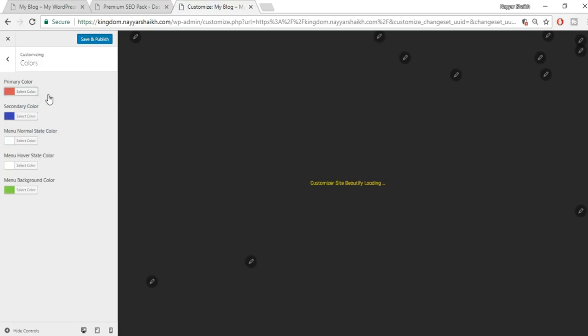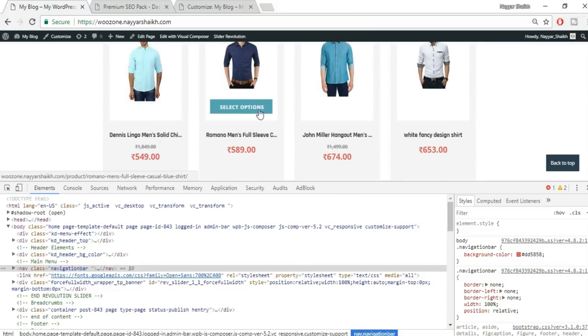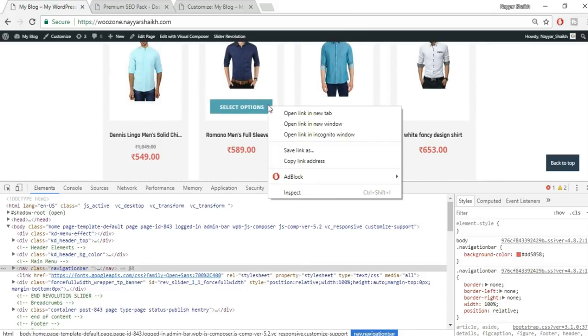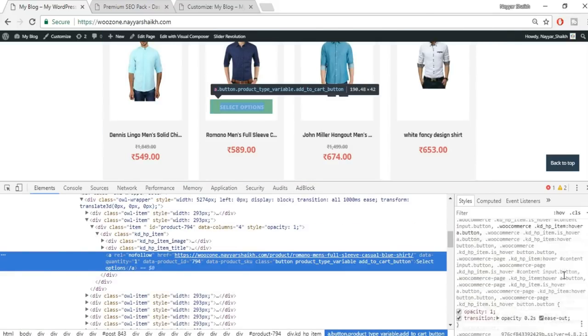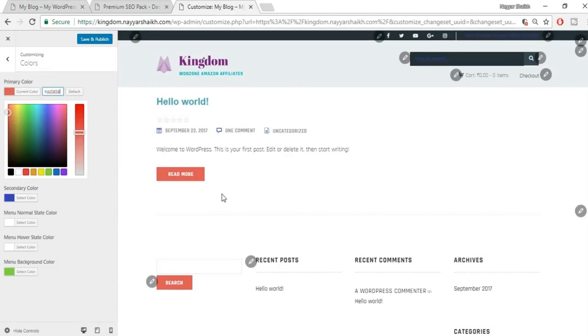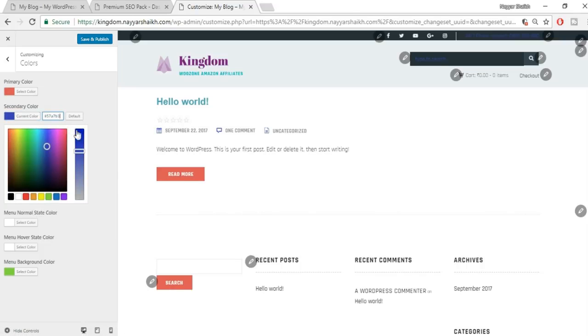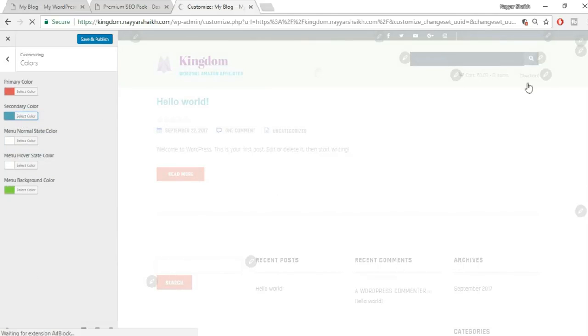Let's also change the secondary color. What is the color code for that? When you hover over this, here is the secondary color. Just click on this inspect button, and let's see where is that color. Here it is. As you can see, just copy this code. The primary color has changed, and when we hover here, we get this weird purple color, which we don't want. I want a beautiful secondary color. So let's paste that code over here. Changes are taking place over here.